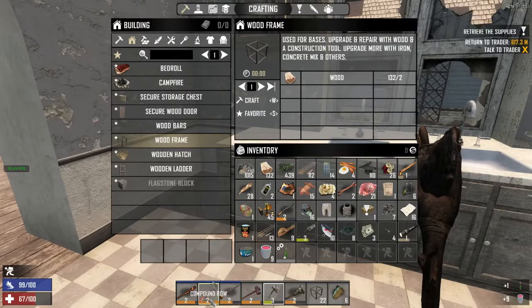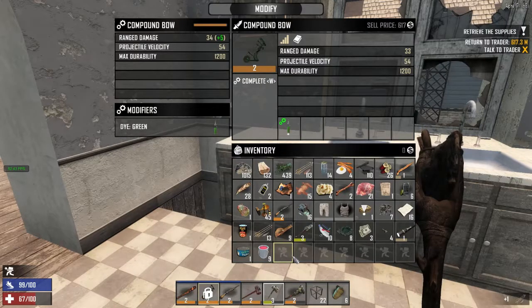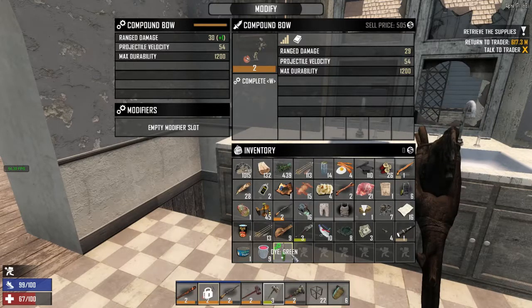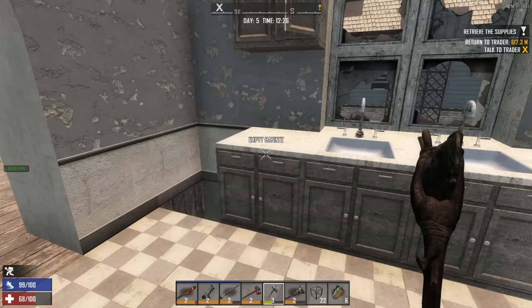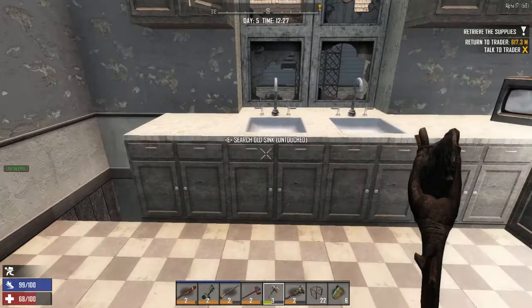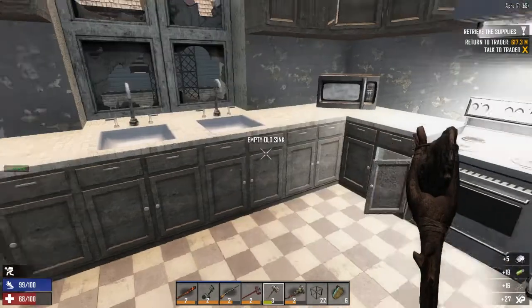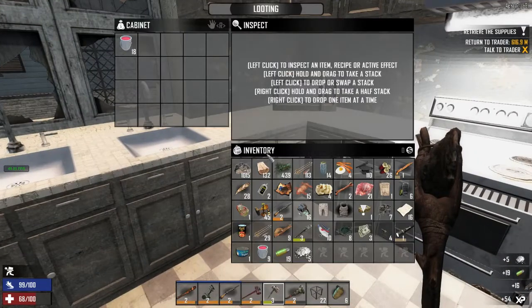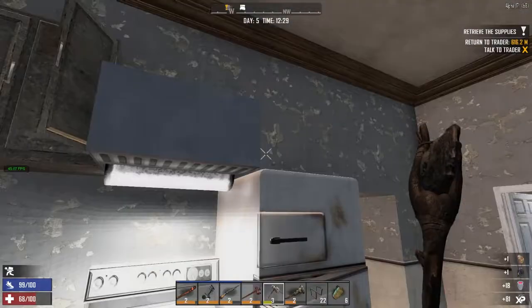Okay, so I think what I want is to put it in there, because that goes from 29, you can see it right here, 29 to 33. So that gives us 4 more damage. Yes. That is awesome. Hopefully we'll be able to do some more headshots, so they won't be able to hit us.